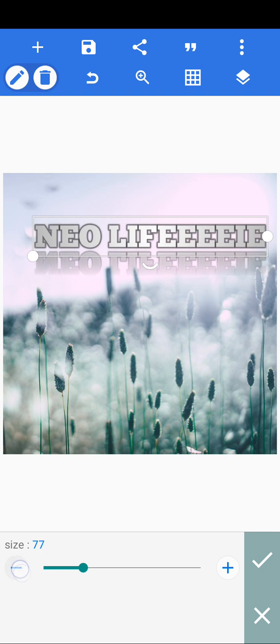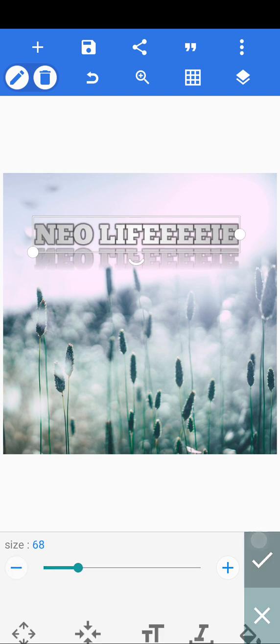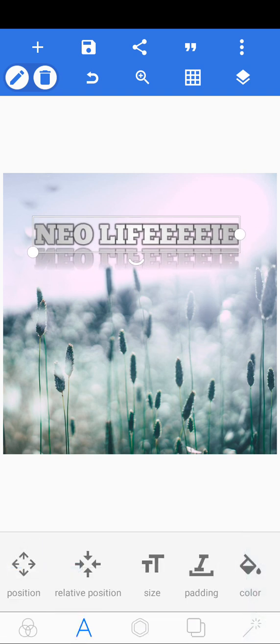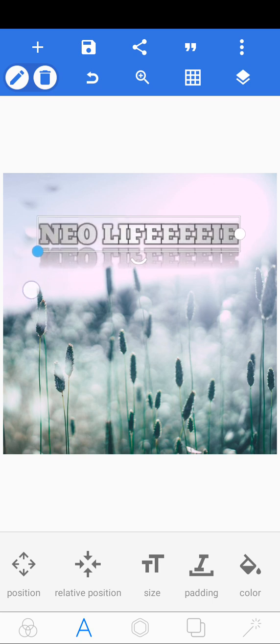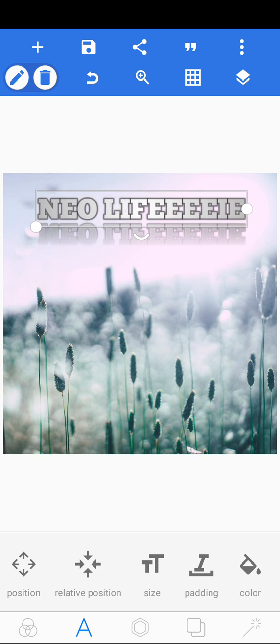Can you see? Using it here, and then you can also reduce it at the edge. Can you see? At the edge. So these are the edges. What I'll be teaching you is how to make 3D text. That's only what I'll be teaching you, and this is an assignment for you. Tomorrow you guys are going to submit it within 30 minutes. Follow my instruction. Do what I ask you to do. Don't go the extra mile. Just follow the instruction.